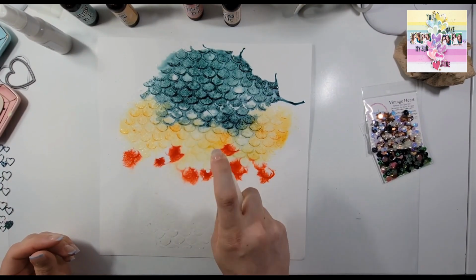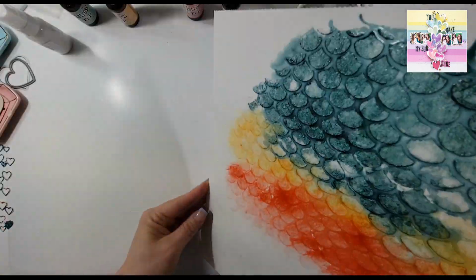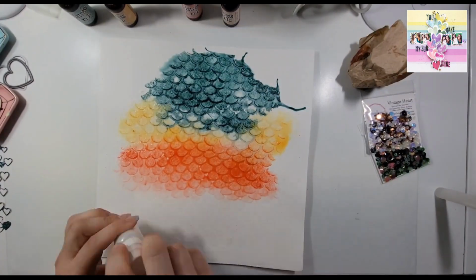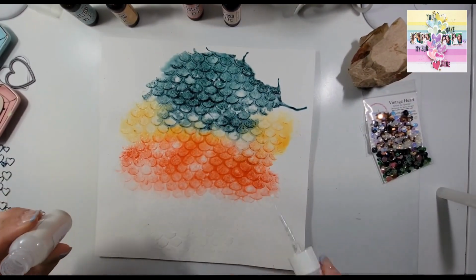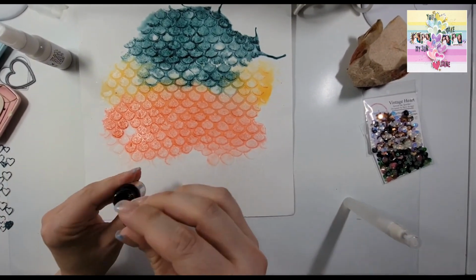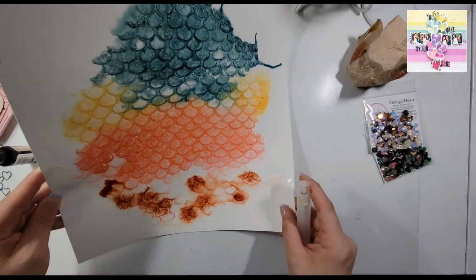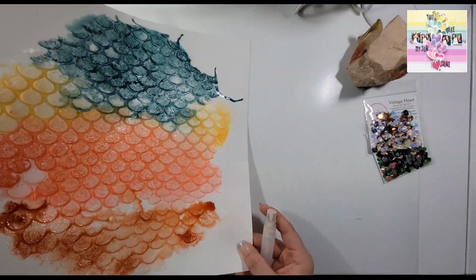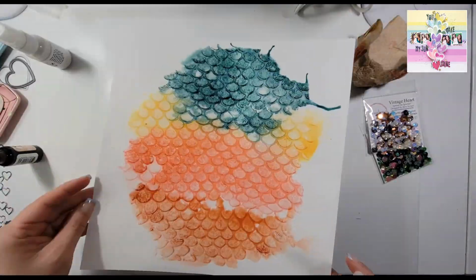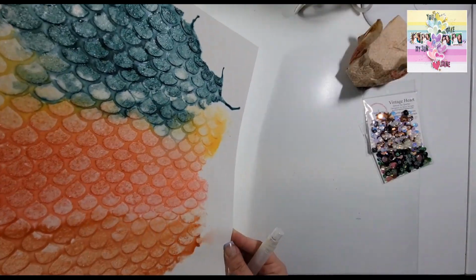And then I came in with Saltwater Taffy and then Tattered Rose. So the Saltwater Taffy is the one I'm using right now. And then, like I said, I do come in with Tattered Rose. Now, you'll see me use what they call the pops of color from Shimmerz paints, and I wanted that white look in there. So you'll see some of this stuff is white as white can be. So I'm just going through it.